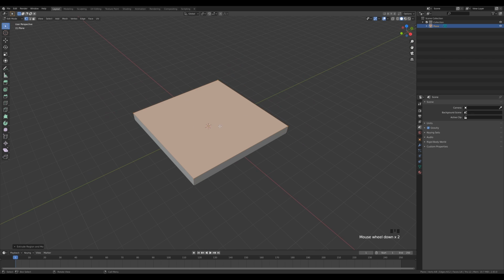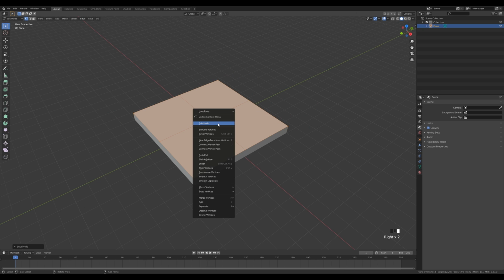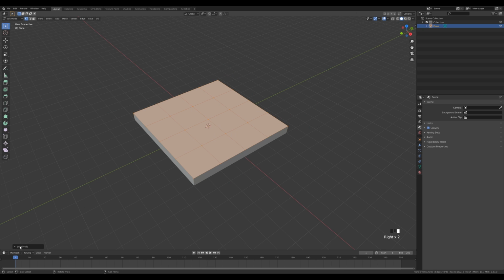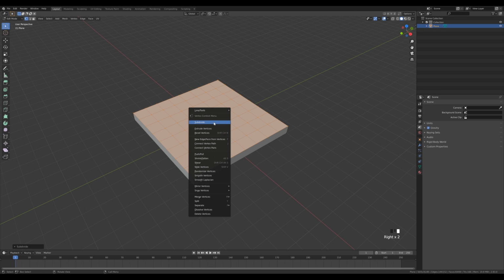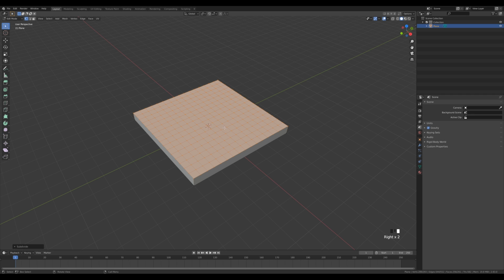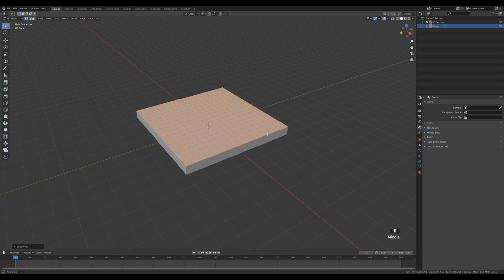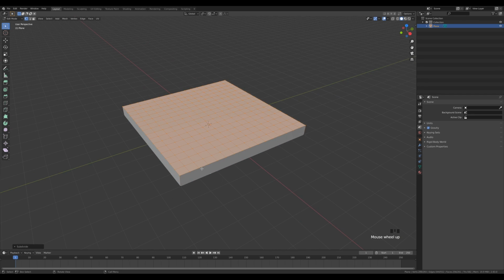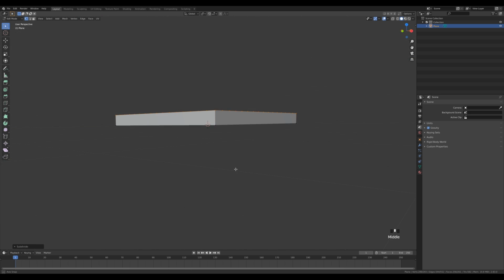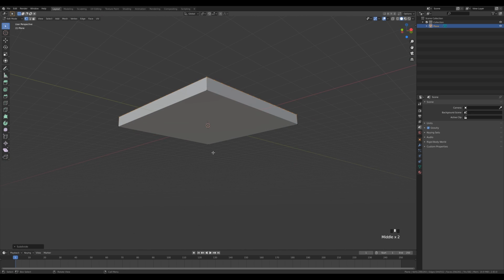And we can subdivide this, so right click, subdivide, and we can do this a few times. You could also modify it here, but I find it quicker like that. So I think this should be enough for a start. And now I want to modify the height of this, but I don't want to affect any other vertices. So go to the face select by pressing 3, click this one here. Let's switch back to the vertex select and press H to hide it.